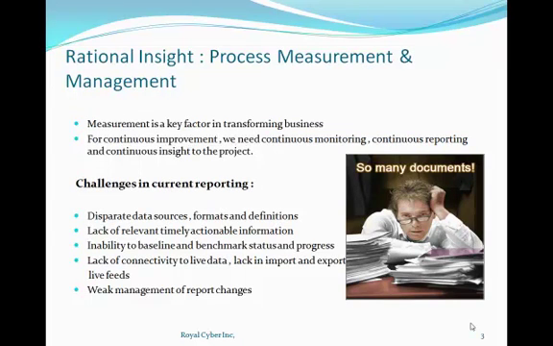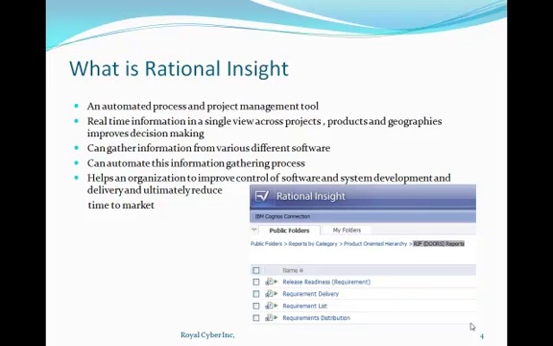As you know, measurement is a key factor in transforming business. There are various challenges in current reporting, for example, disparate data sources, formats and definitions. Also, lack of relevant, timely, actionable information, plus weak management of report changes. So how can Rational Insight provide a solution for these problems?